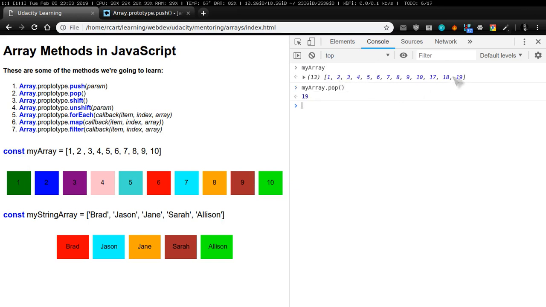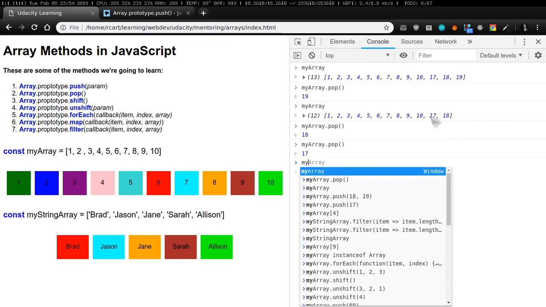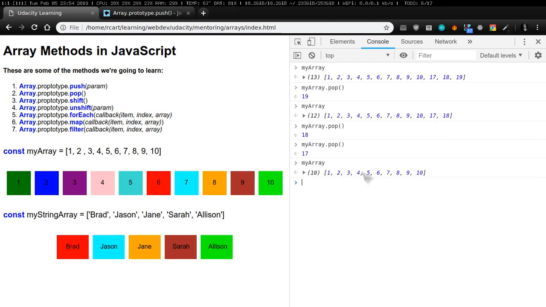It's gonna remove the last element, and after execution, it's gonna return us the element that was just removed. Okay, so if we inspect myArray again, you can check that it doesn't have the element with the value number 19. If we continue to call pop, it's gonna be removing the last element of the array. So we just remove this one and 17, and now if we inspect the array once again, we have the original values. Alright, so it's very useful as well.